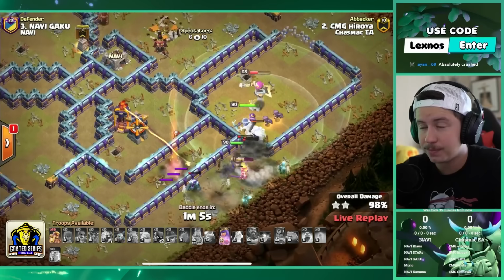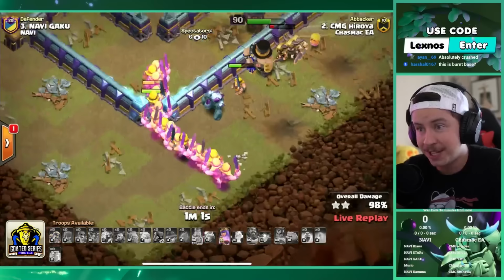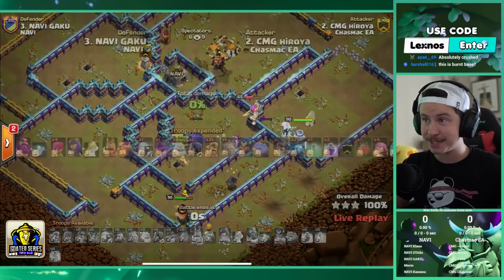Royal champion dies, but we got so many troops around. Look at this! An army of super barbs that he didn't even need. Crushes the last multi, and it's a 3-star for Chasmac EA.